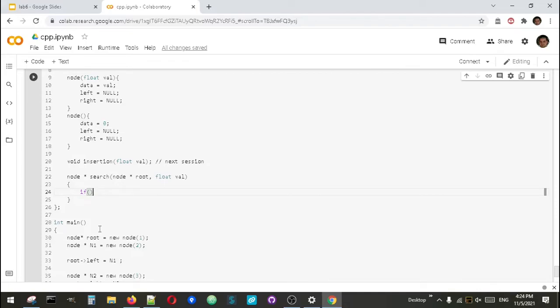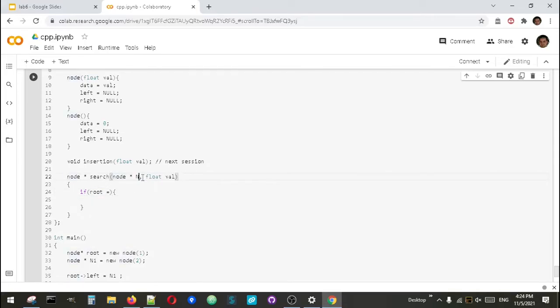So here we will say if root equal to, actually it's better to say n, not root, because when we use it recursively, the next node is not a root.